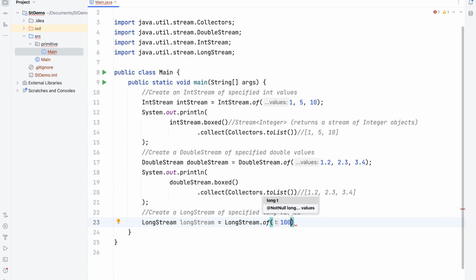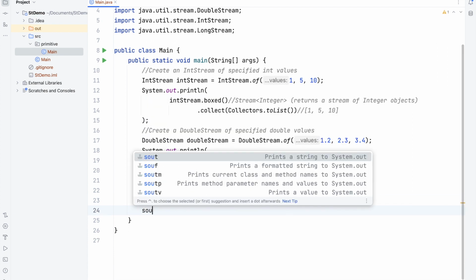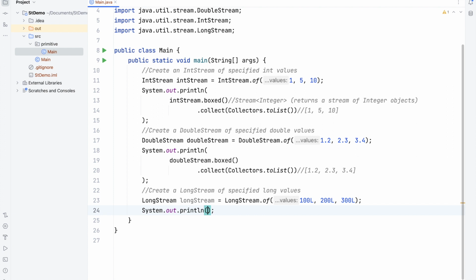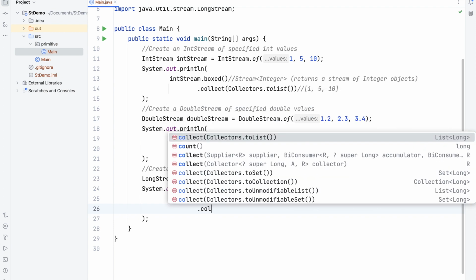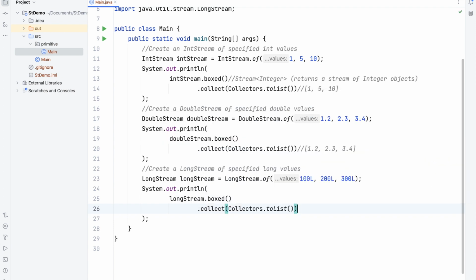So I'm going to put capital letter 100L, 200L, 300L. Now to display that, we can put it in System.out.print. Take the LongStream object, then first apply the boxing, then collect it in a list. So here also we will get list of this data, and we can check the output too.